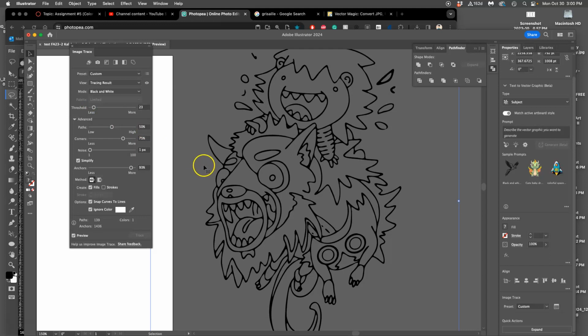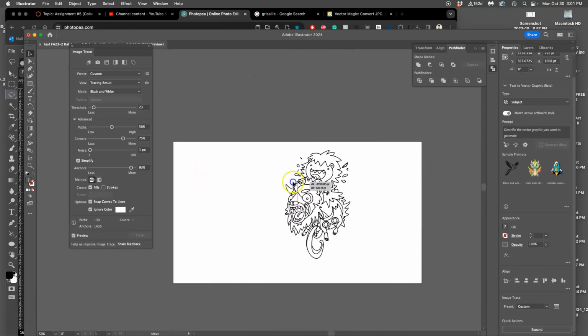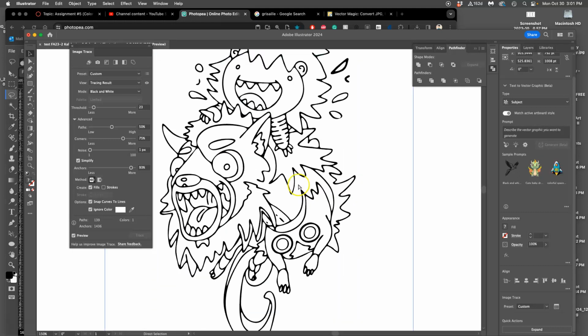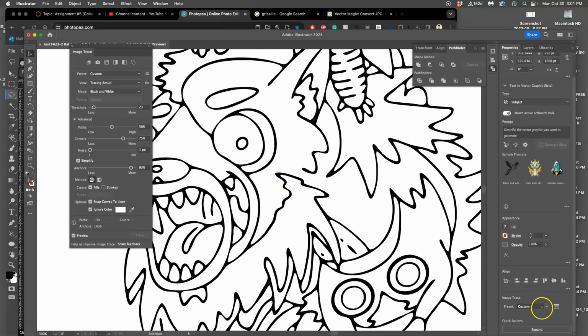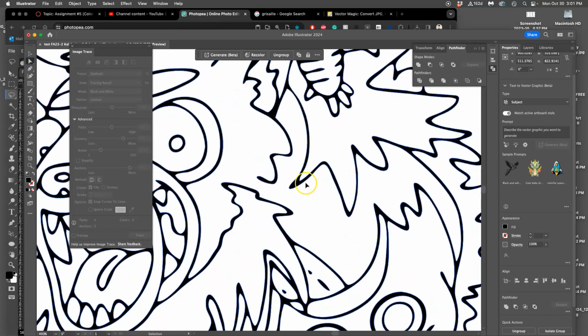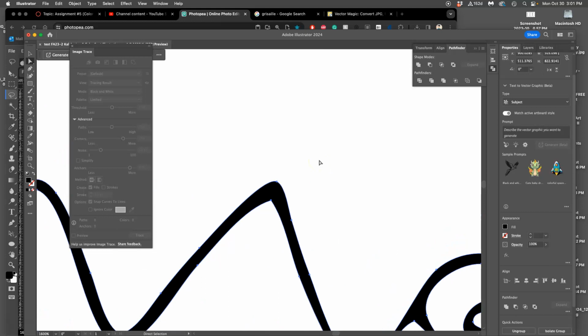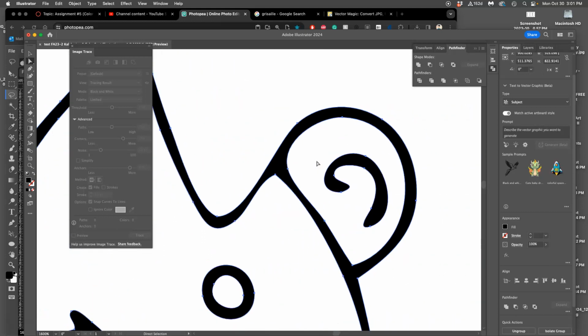And then this is how you finish it off. I'm going to put it back on the white, though it doesn't matter if I do. And then I'm going to hit in the bottom right-hand corner, expand. It's just always been that way. Expand will turn it into vectors. So once I hit that, now I can see the anchor points that make up each shape, that make it infinitely scalable.